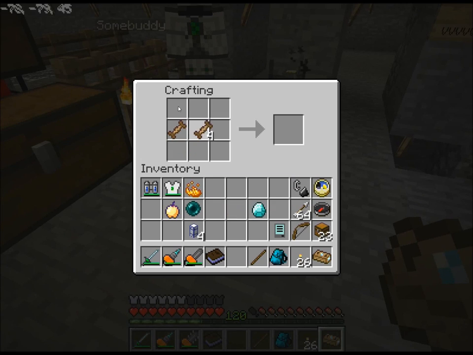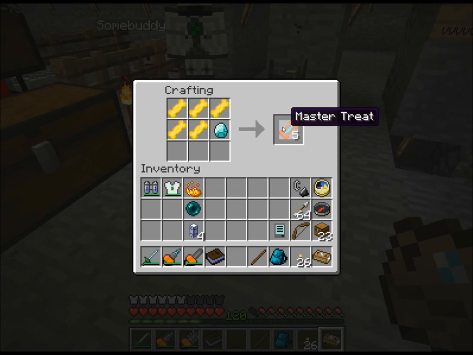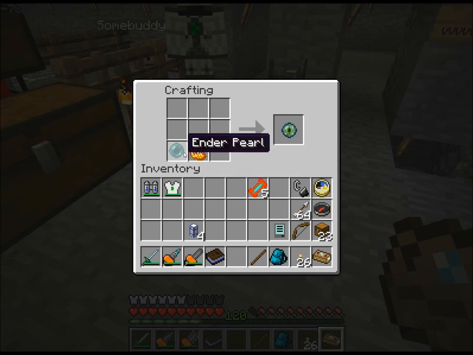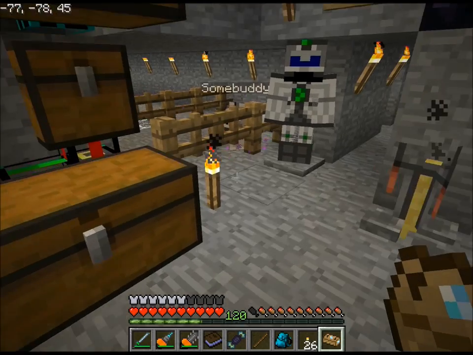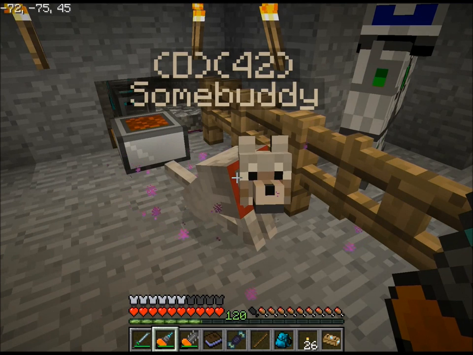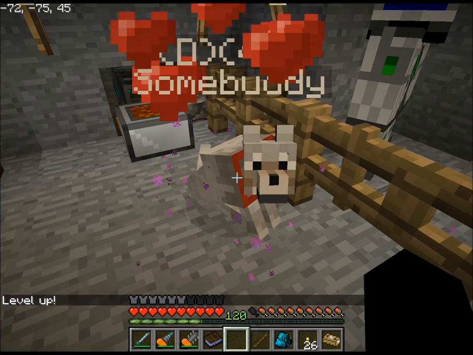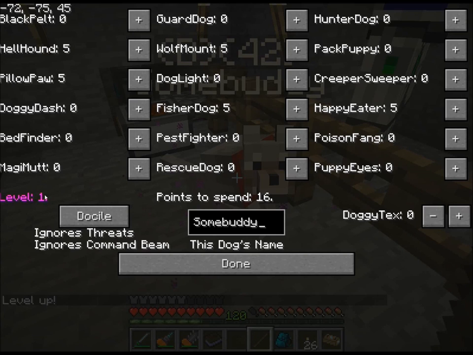So you take five training treats, like so. Golden apple, like so. Super treats, like so. Master treats. Like so. And so. Dire treats. Note that I got five into one. Now I come over here. As you see, level zero. But I do that. And level one.